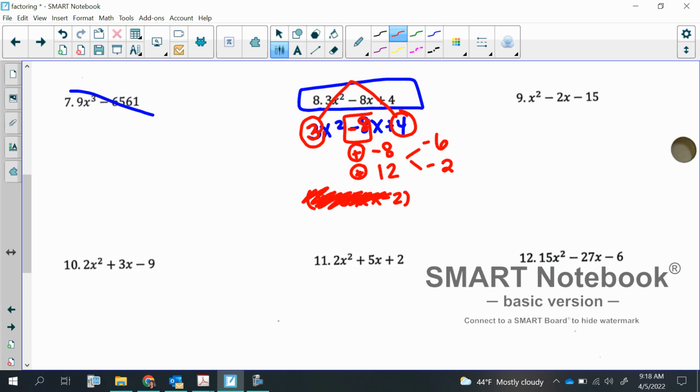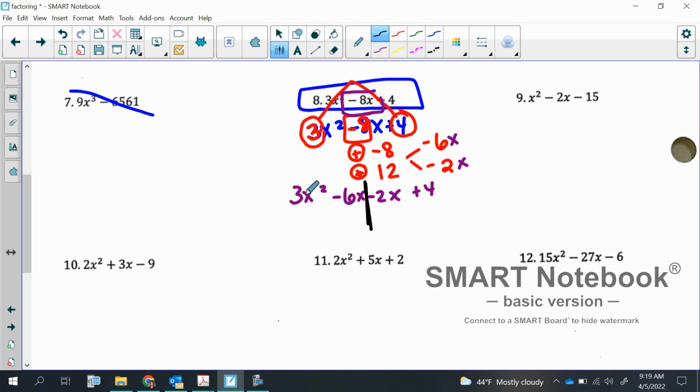So when you have a number in front of the x squared that cannot be factored out, we have to do it by grouping. Whatever two numbers we get, we put an x next to them. We replace negative 8x with those two numbers. So if this were negative 5x, we would replace it with those two numbers. When you do that, now you split it in half and factor it by grouping, which means we split it in half, factor these two, just like we did the first examples, and factor these two, just like the first examples.